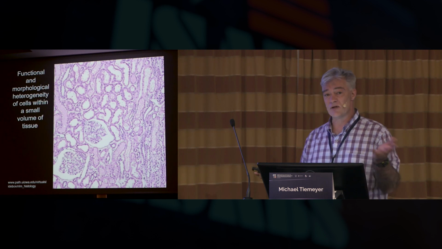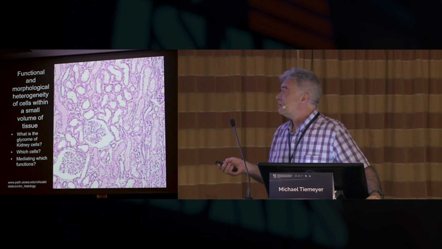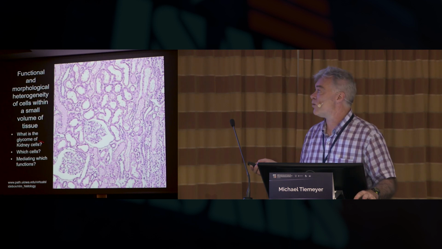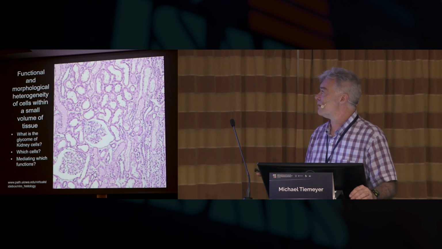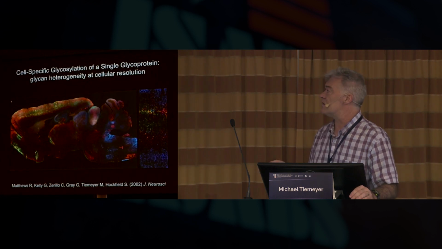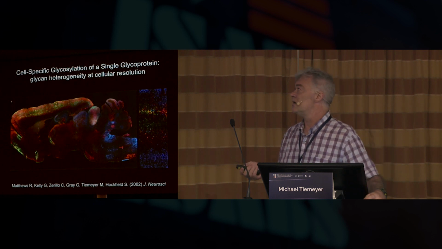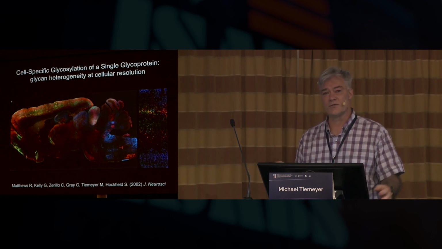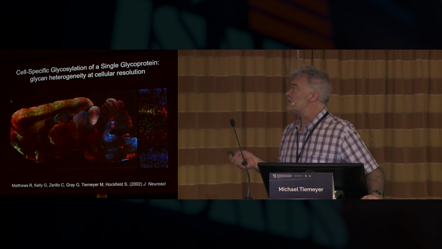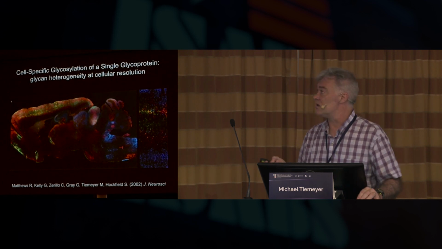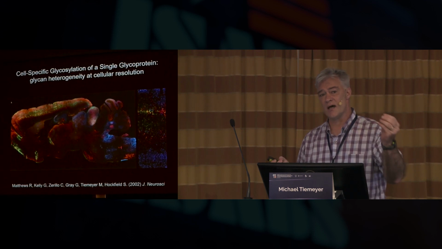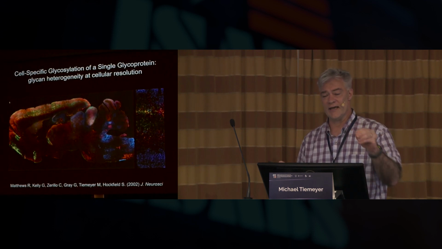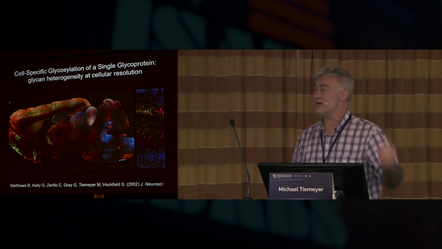So the question is, if you're going to do the glycome of a kidney, which cells are you talking about, and what glycome associates with which functions? So this is a small piece of a tissue that you might like to know the glycome of, but things get even more complicated when you start to think about cell-cell differences in terms of the glycome. So this is a rat brain that's been stained with 3 different antibodies that all recognize the same protein, but they recognize different glycoforms of that protein. That is, the same protein with different glycans on it.